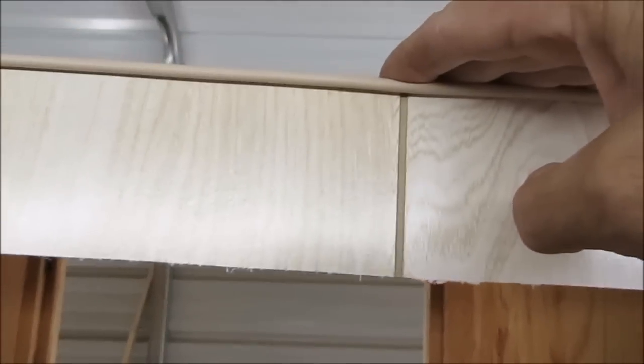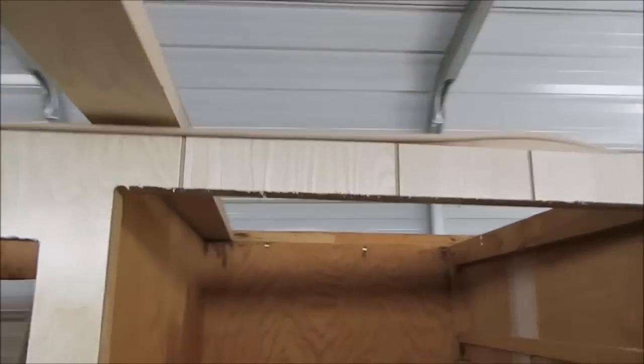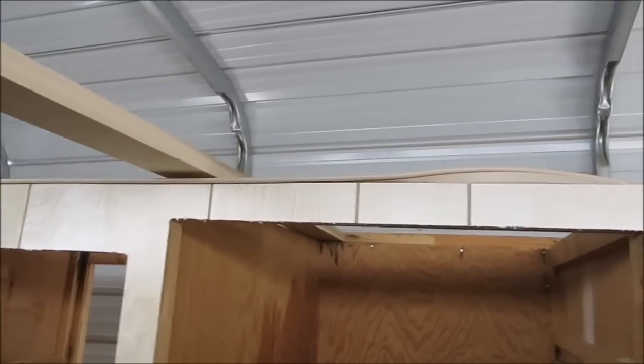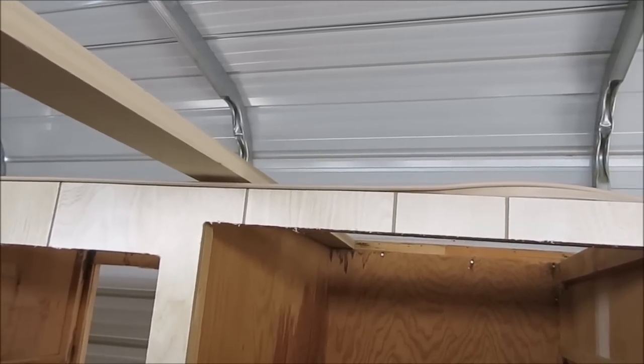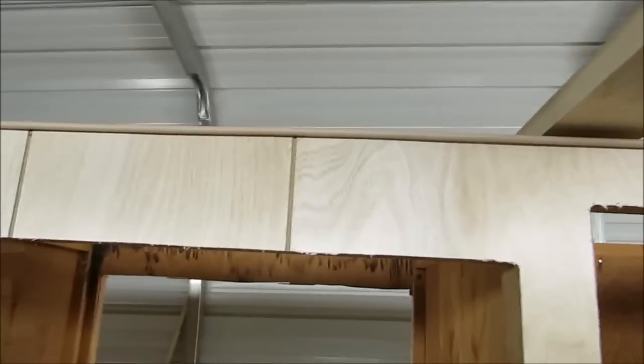As you can see it's looking pretty good, and when the ceiling goes on it'll flatten it out even more and look even better. Before you start commenting saying wouldn't an air stapler be better so you wouldn't have to go back and hammer it down — no, you need to use these kind of staples and an air stapler doesn't work as well. It's harder to get in, you've got that hose to move around, and I've already tried that. If you want to go ahead and use an air stapler, you go ahead and you'll see what I'm talking about.